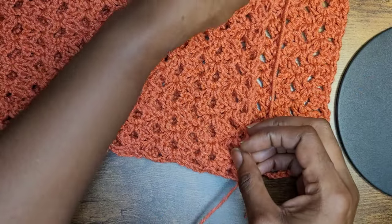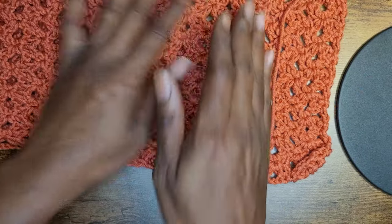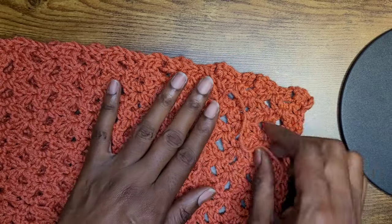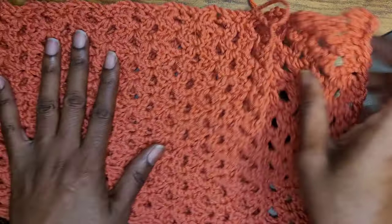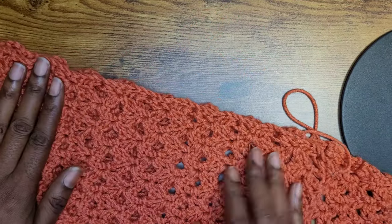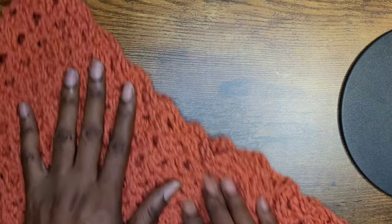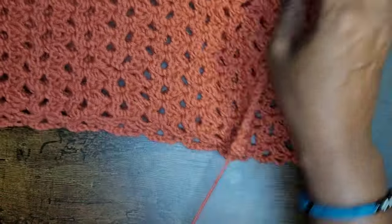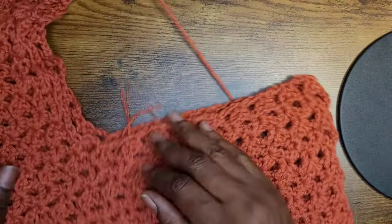So now, because I have a little bit extra in the back, I'm going to have to sew at a certain point and not all the way at the bottom. But if you have your panels even, just start all the way at the bottom at that first single crochet. So let's go ahead and get started with sewing in these sides here.